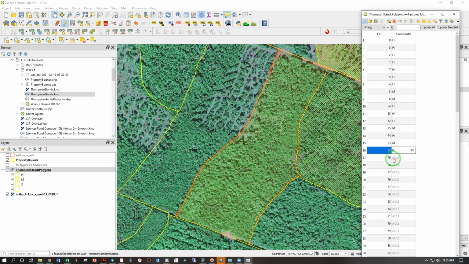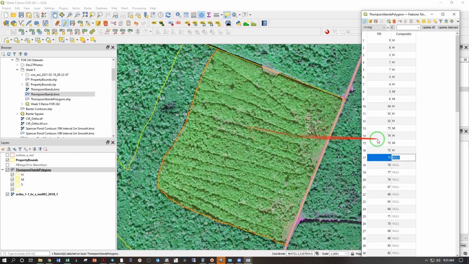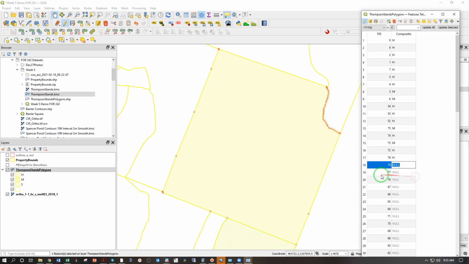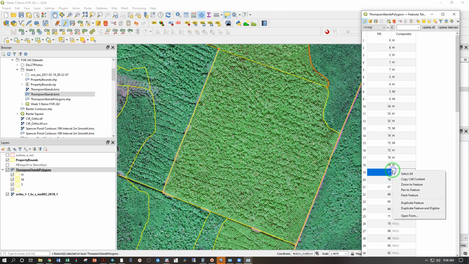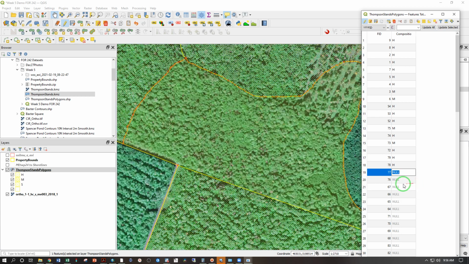So I want to take that null text and include it. Don't want that. Let's see. Right click, zoom to feature. Definitely hardwood. None of that dark green. So now I need to go to that, zoom to feature, definitely hardwood. This is mostly a hardwood area, but of course these are all different ages, different conditions, so they can't all be lumped together. Right click, zoom to feature, more hardwood.